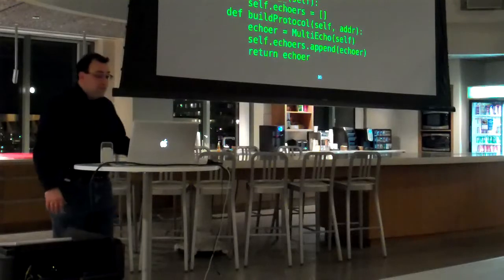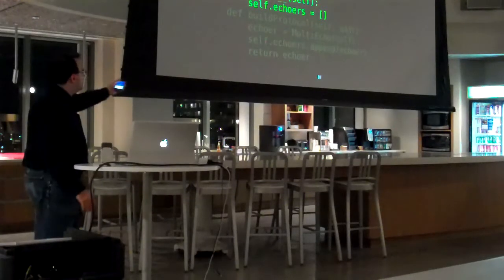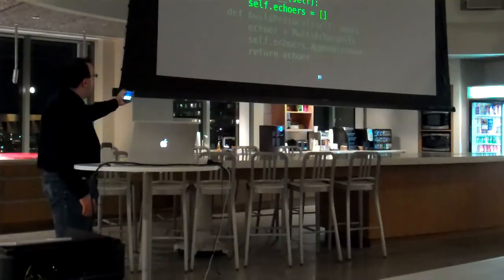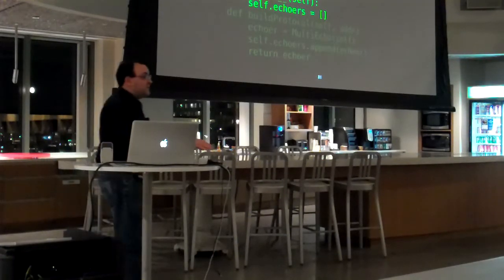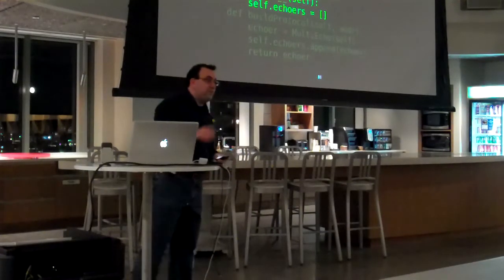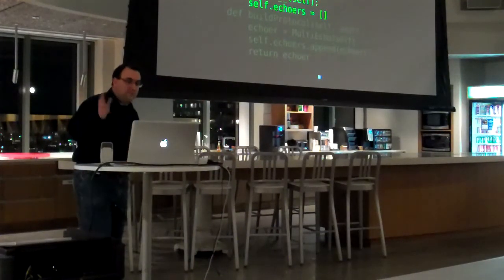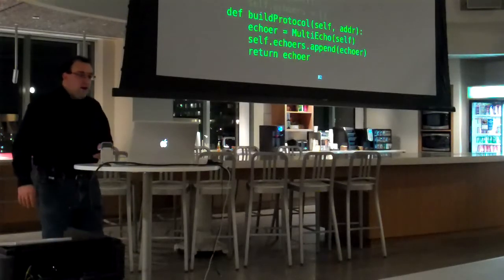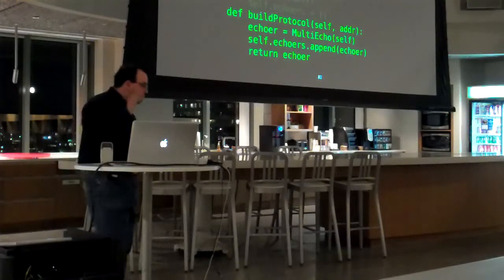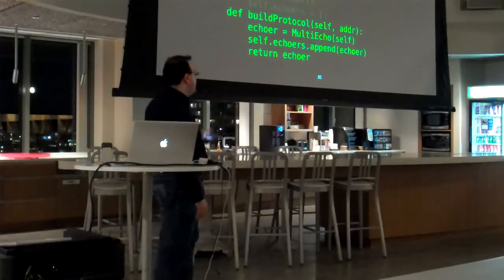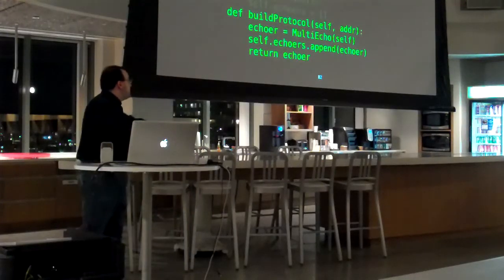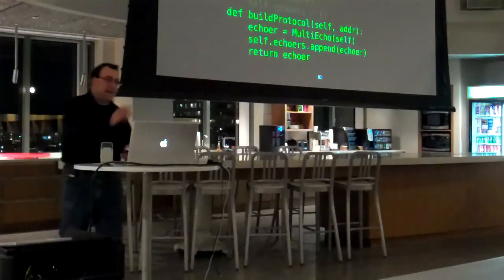Since you're all Twisted experts now, we're going to go through this super fast. So first, I want to highlight that constructor there, regular old constructor. Nothing special about the name echoers, nothing special about anything. It's just a Python list that we keep on the factory. The next thing I'd like to point out is that the build protocol is also just regular Python code. I'm making an instance of a multi-echo, which is the protocol up above. We're appending it to the list of echoers, and then we're returning it. So it's going to handle every connection.